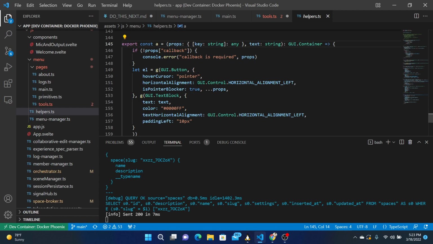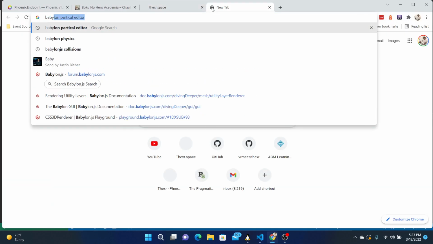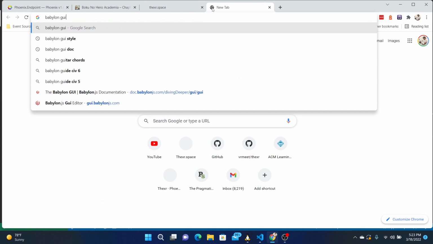So in both cases we merge properties, GUI button, and properties. Yeah, we merge all the properties. So of a button, Babylon GUI.